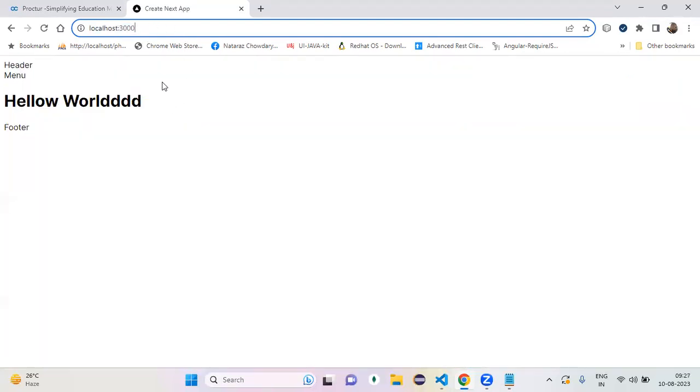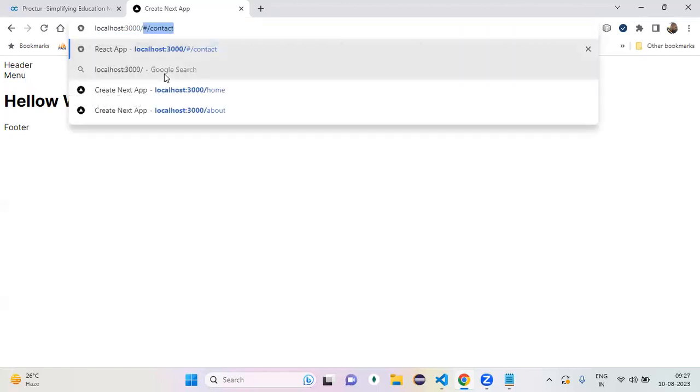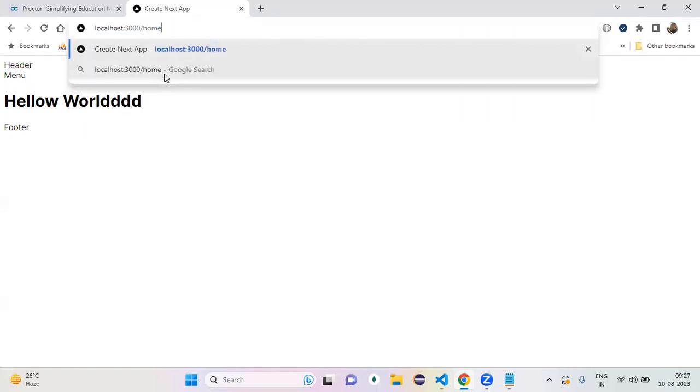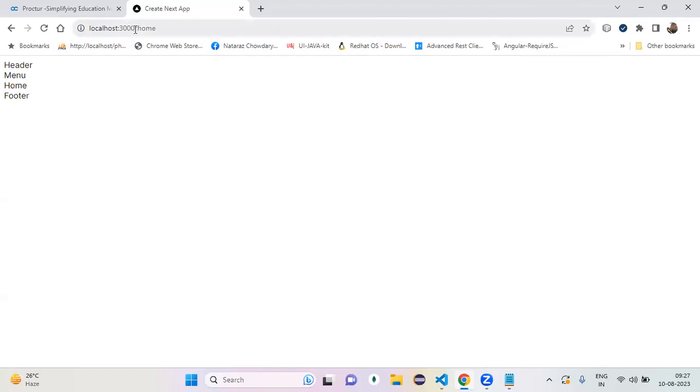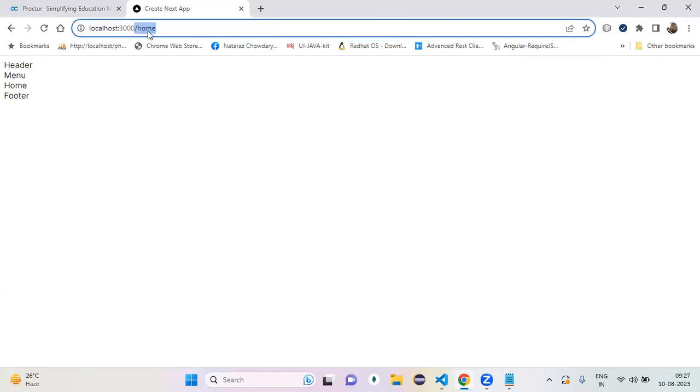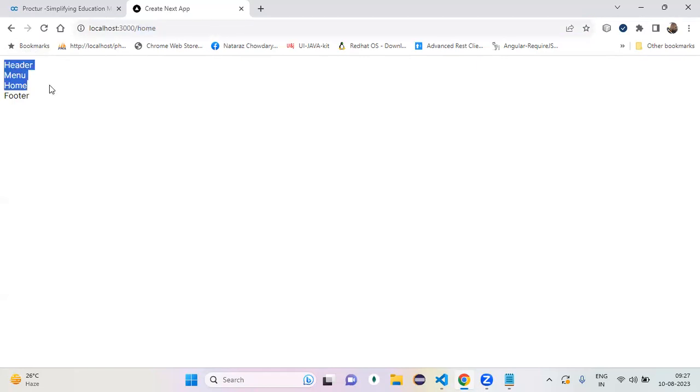If my path is like home, then it looks inside the home folder in the app folder, and inside that home folder it looks for page.js. In the page.js file, it looks for an export default component. Yes or no?